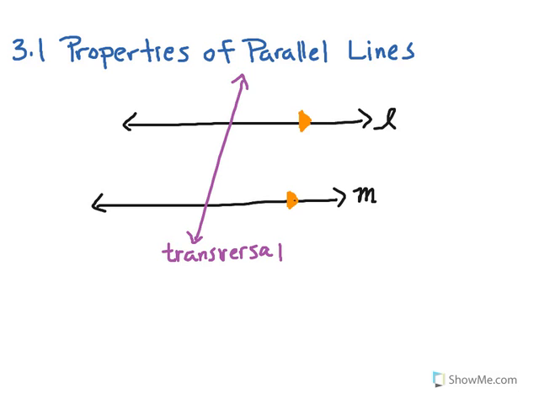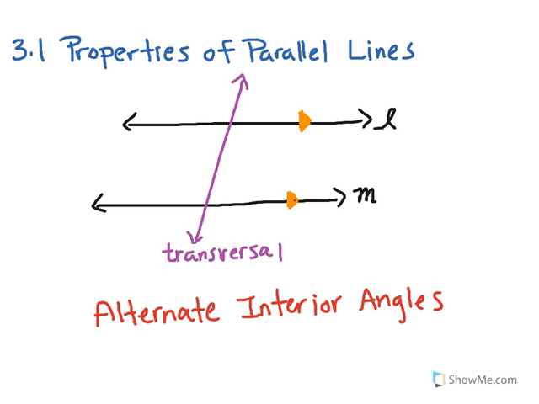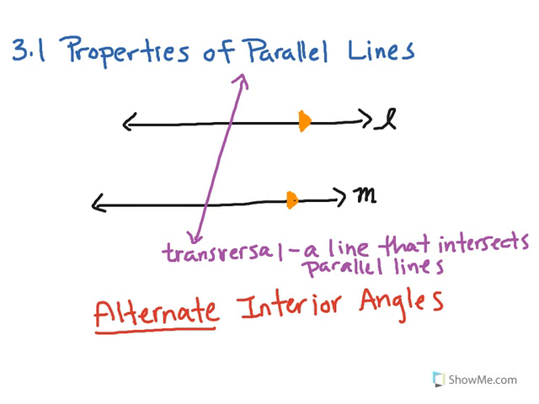So the first kind of angles that we're going to look at are what's called alternate interior angles. The reason why they're called alternate interior angles is because these two particular angles are at alternate sides of the transversal. In this picture, there's a purple line, and it's called the transversal, which is a very fancy word for a line that intersects two parallel lines. So when we talk about alternate, these two angles have to be on different sides of that transversal. The interior part means that they are on the inside of the parallel lines.